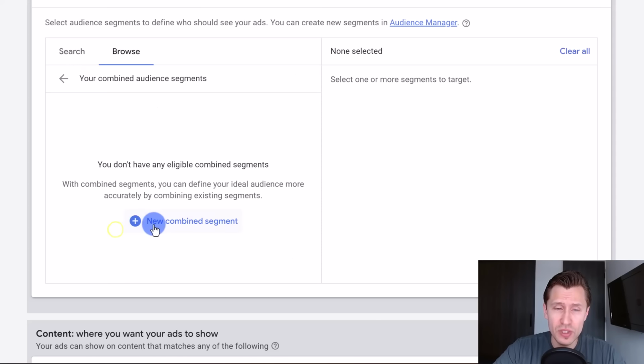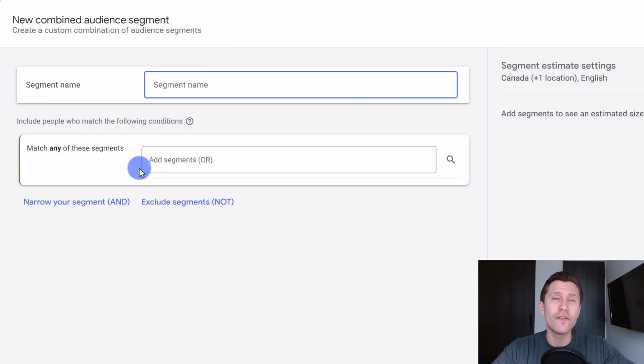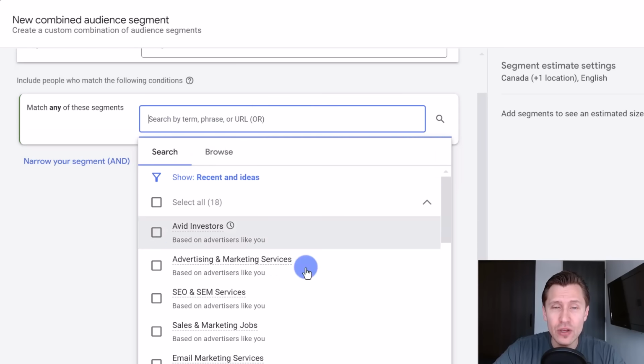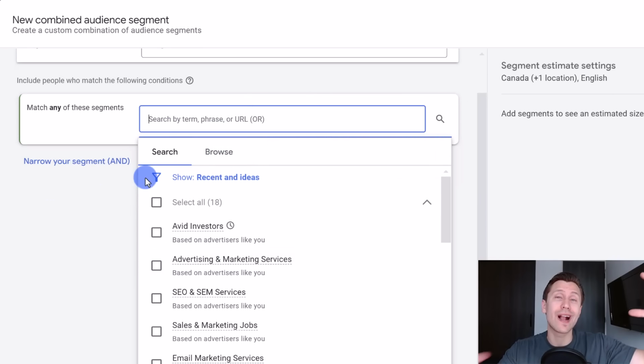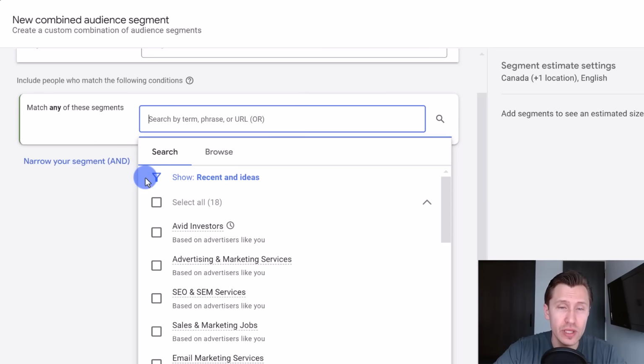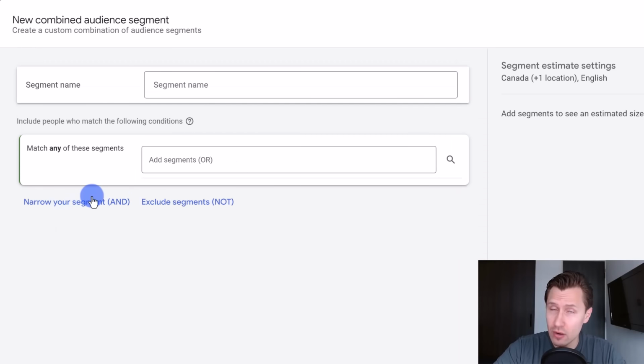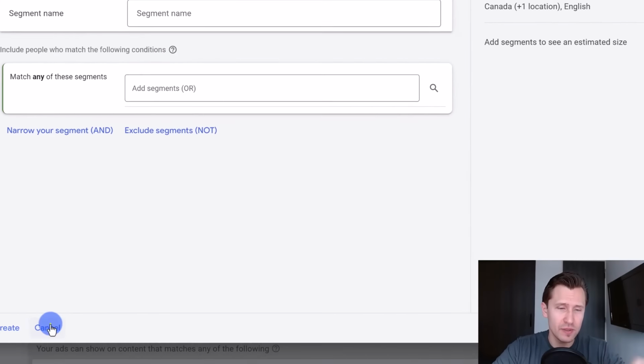So this is pretty cool. So you can combine segments. So combine them from any of your previous options that you set. So your demographics, your interest groups, your affinity segments, anything like that. You can go in here and add them here and create a combination of all of them, and you can make that as your audience. So you can do that here. So as you can see, you can browse the same things you saw earlier, affinity and market, and then you can narrow it down. So you can make a combination of those, right?